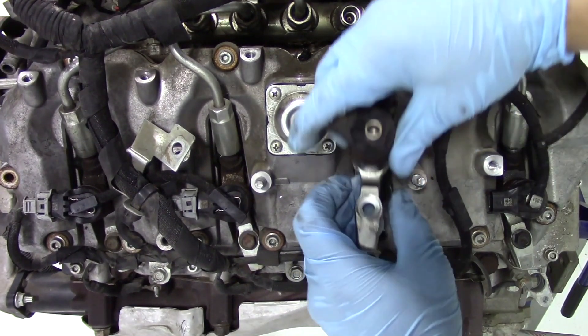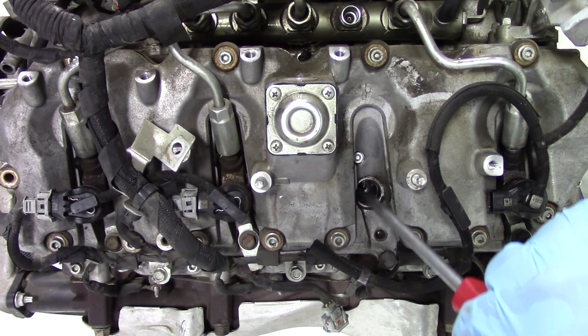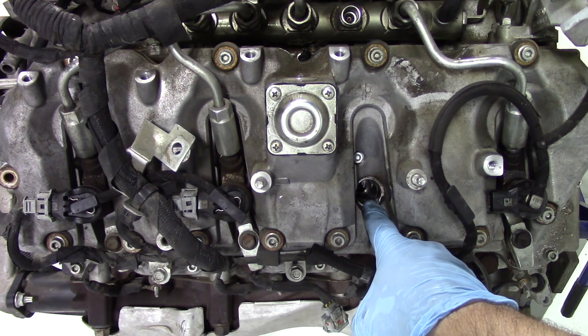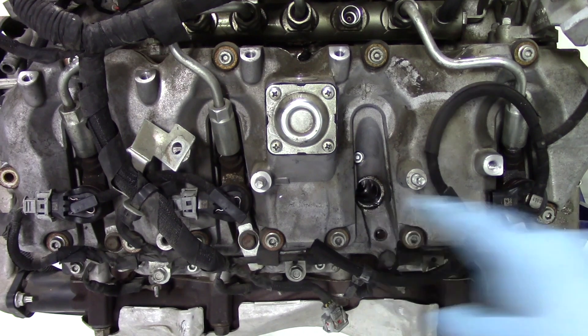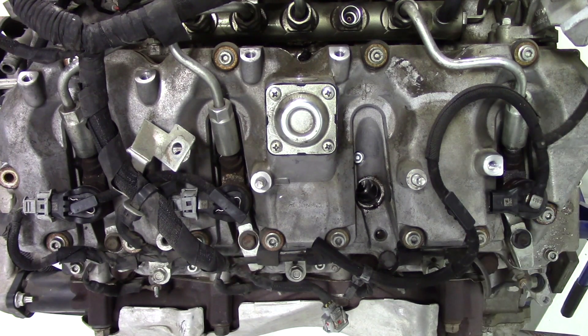You'll want to keep the hold-down because it goes back onto the new injector. Once again, have something ready to cover the port — you can already see some debris right around the hole for the injector in the cylinder, so make sure you clean that off and don't let it fall down into the cylinder. Before putting the new injector in, take a siphon pump or suction tool, push it down into the cylinder through the injector nozzle hole, and siphon out any fluid or debris that may have gotten down there, so the new injector isn't compromised.